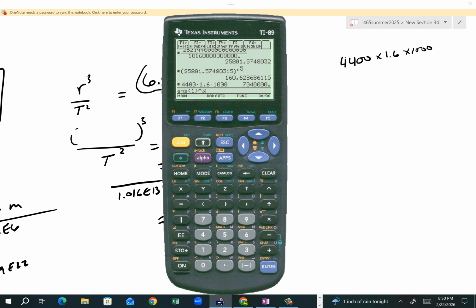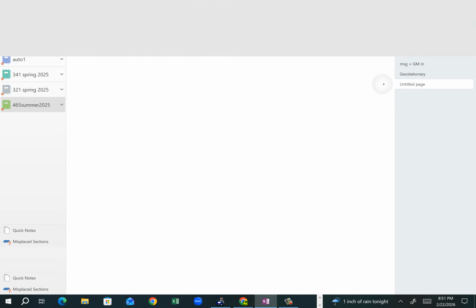Now we've got to cube that sucker, divided by 1.016 E13. And then we need to square root that sucker. And we get about that many seconds. So if I divide by 60, I get about an hour and a half, which is what it was. I remember that distinctly as a kid. It took about an hour and a half for the shuttle to orbit the Earth. I always thought that was pretty cool. You can get all the way around the Earth in an hour and a half because you're hauling ass. Let's be honest.